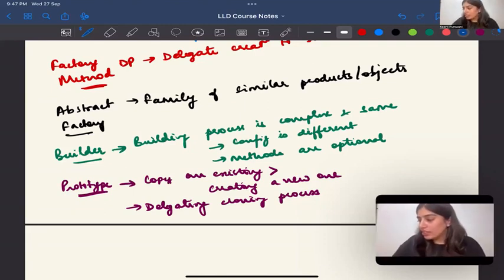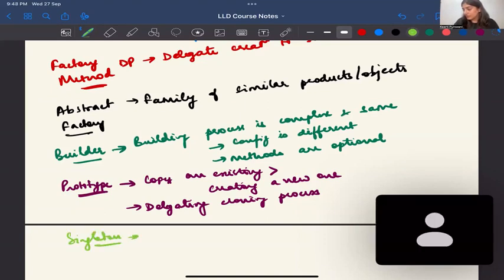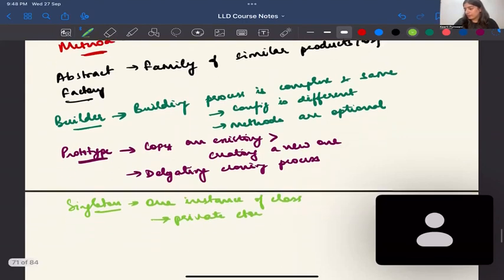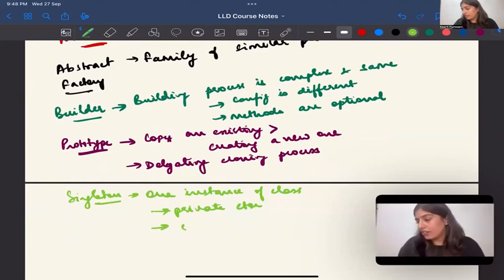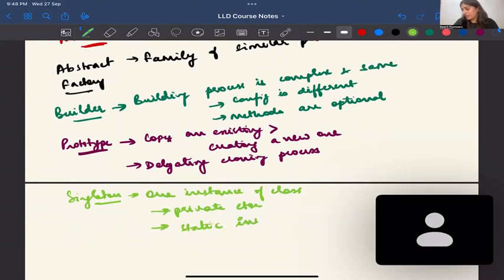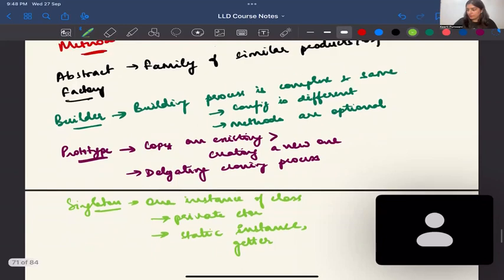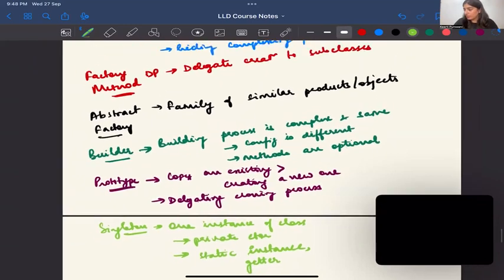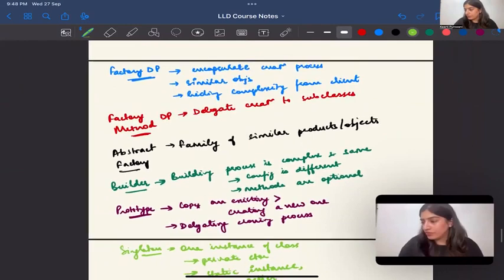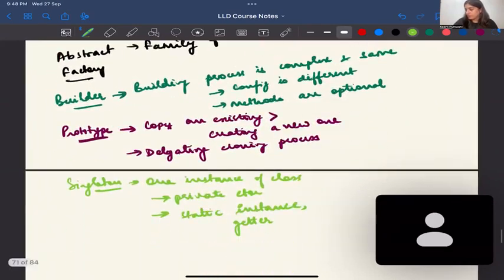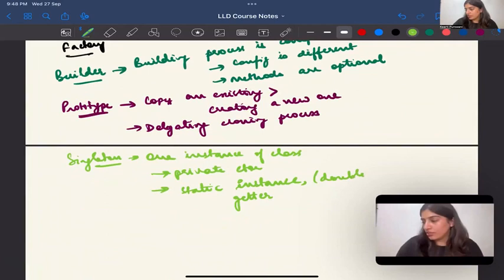Okay. Singleton. When we want only one instance of an object, we'll use singleton. Here we'll make the constructor private so that the client can't create many instances. Yes, very good. And we'll have a get method, which checks for the instance, and if it's already available, it will give that. If not, it will create and give. Very good. And when there are multiple threads, we'll use locking so that it is thread safe. Yep, very good. Double check.